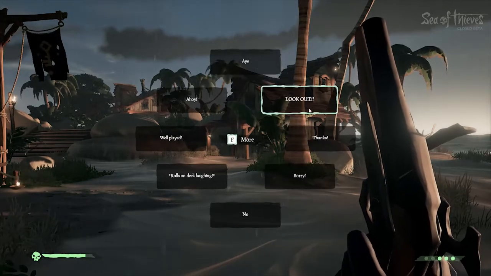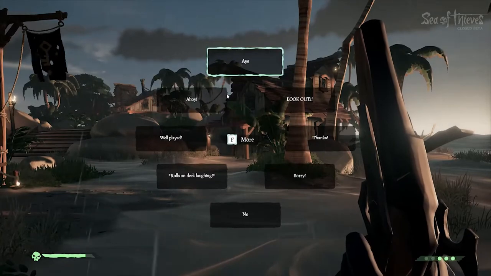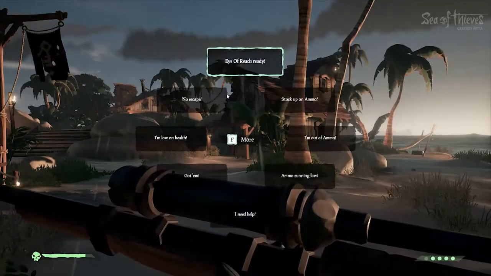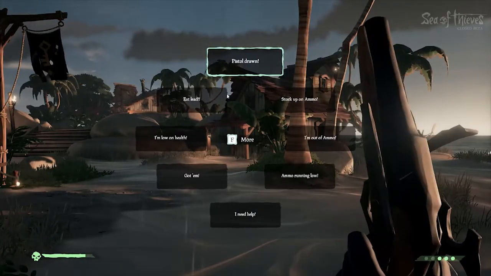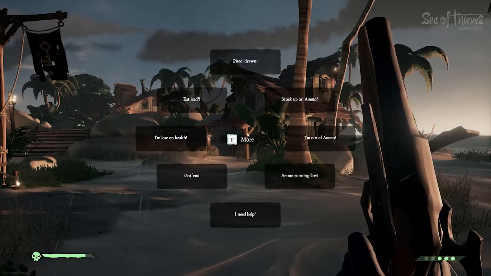Sit here, say, hi, thanks, run, no. That way you can communicate with people that don't have mics. Depending, like I said, which weapon you have out, it changes your options. If you're on the boat, it'll change your options as well. Stuff you can play around with and learn.